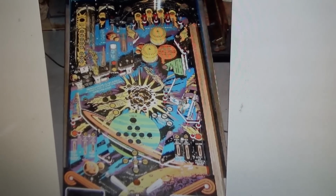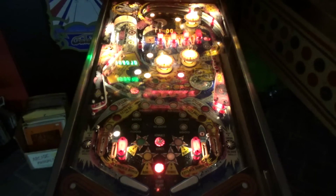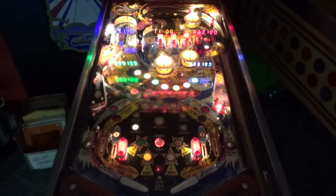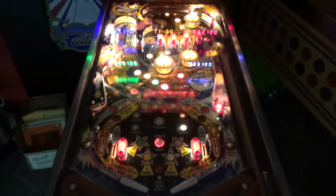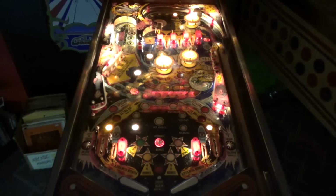Okay, so let's play a little bit of Galaxy. What do you think? All right, Mr. Williams, we're going to play your game here and see if it's any good. I don't have to put a quarter in it, though. It's on free play. So let's give it a little shot. This is before they did speech at Stern.